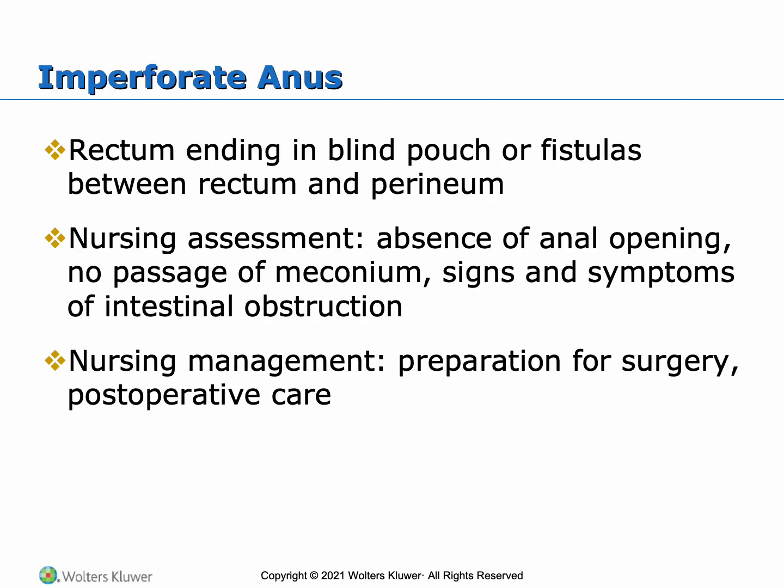Now, an imperforate anus is a very rare birth defect. The rectum may end in a blind pouch that does not connect to the colon, or it may have fistulas or openings between the rectum and perineum. Elimination of feces may not be possible until surgery is performed. They're classified as high and low types. So for the high type, the newborn will have surgery in stages involving a colostomy. For a low type, surgery includes closure of the fistula, creation of an anal opening, and repositioning of the rectal pouch into the anal opening.